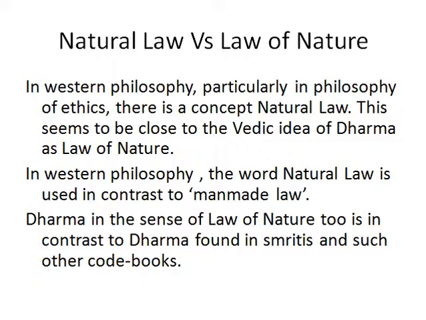In Western philosophy, the word natural law is used in contrast to man-made law. They use the word natural law to tell people that it is not the law that is made by kings, made by modern democratic governments, the constitutions that are made and so on. It is not made by human beings. Dharma in the sense of law of nature too is in contrast to dharma found in smritis and such other code books.